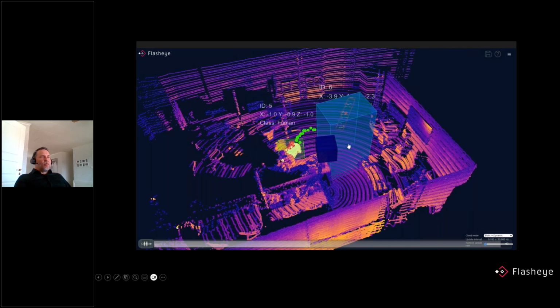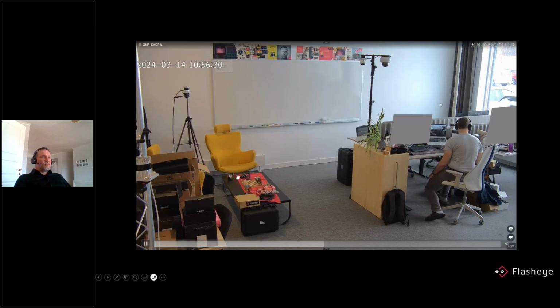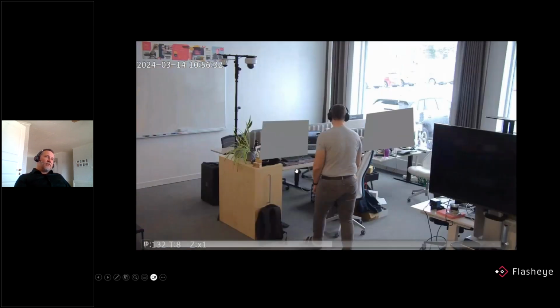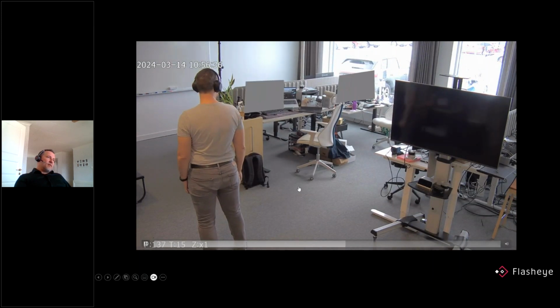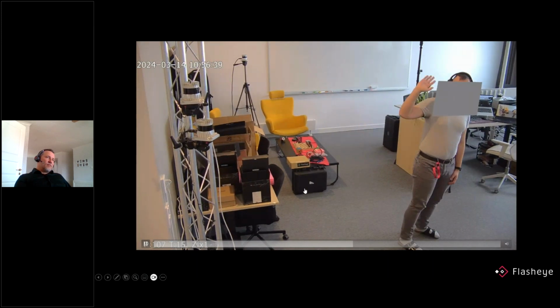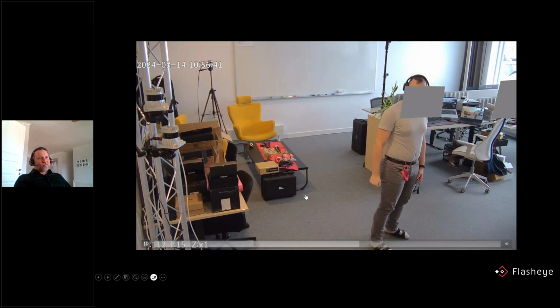And this is us showing a typical trigger. This was an area you were not supposed to go into, you were allowed to walk around, but now you went inside. And here we see the person walking there, triggering the box.